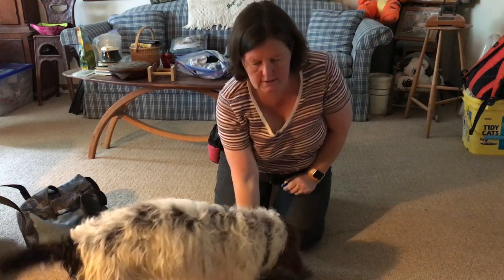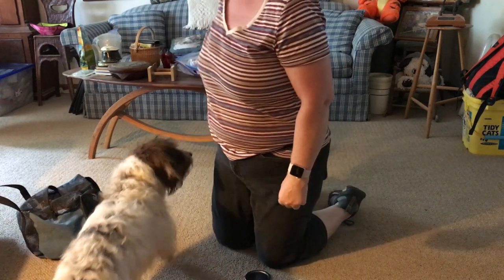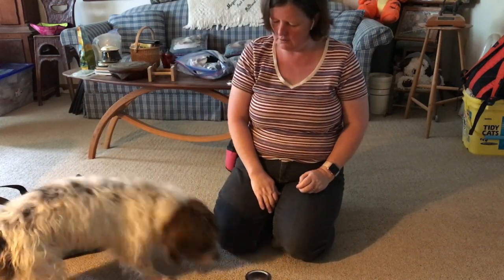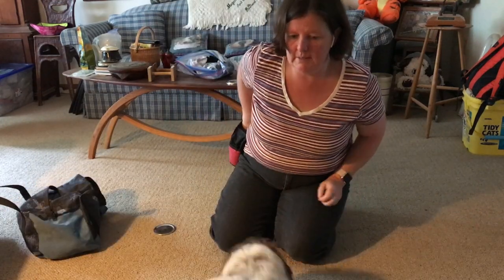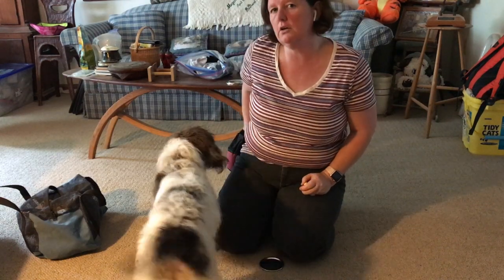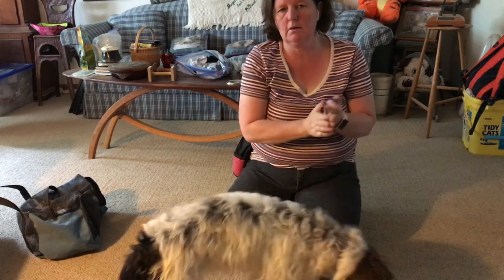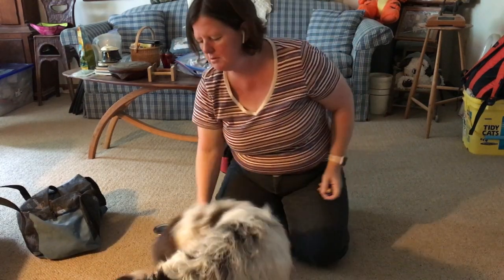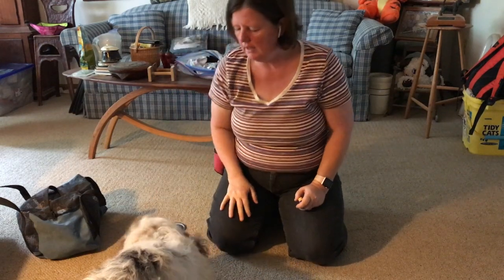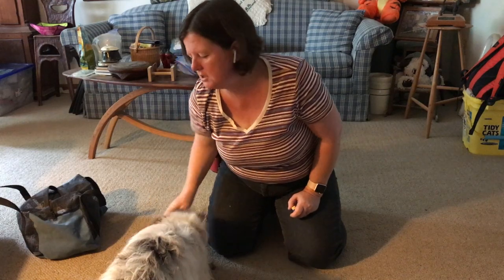Good. Okay, so she's consistently targeting that lid, but she doesn't necessarily know why yet. Now I'm going to go ahead and put a second lid down, and I'm only going to reward her for targeting the one that smells like me. In the beginning, this is going to be mostly guessing and luck on her part, but the more we do it, the more she's going to be consistent. I'm going to rescent it periodically by rubbing it between my hands.